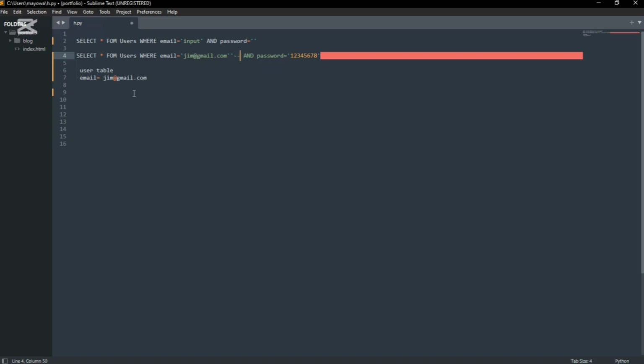Just like in normal code, when you want to comment a certain part of your code so that it will not be executed. So that's what we did here. We commented out the rest of this query, which is the password. This is the only query that we send to the database, to this user table, and check if this Gmail account exists. If the email is not an account, our code will not work, the query will not work.